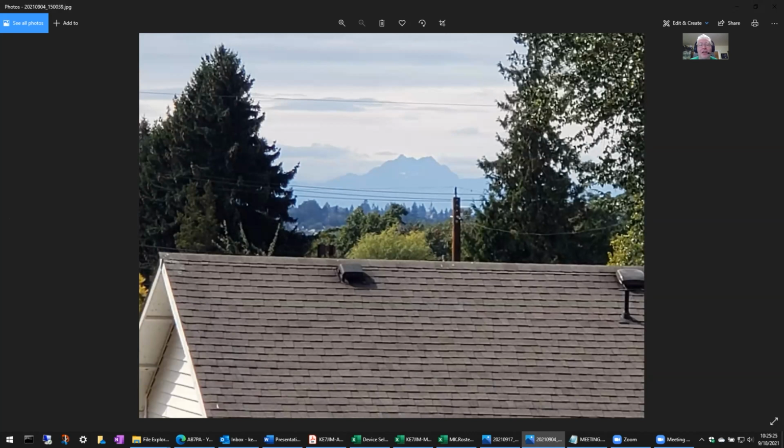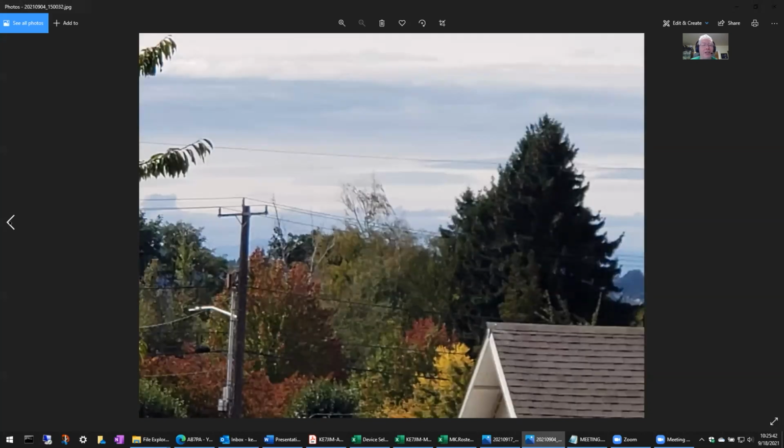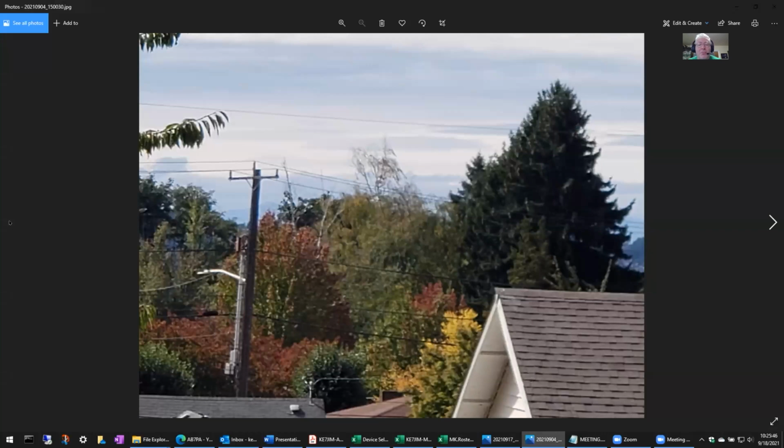So the antenna is right over here. So I had to move over to the other edge of my roof in order to get a good shot of the tower that I needed to connect to. Otherwise, it's like right blocked with trees. So you do need line of sight with this. And again, all of these are shots from up on my roof.